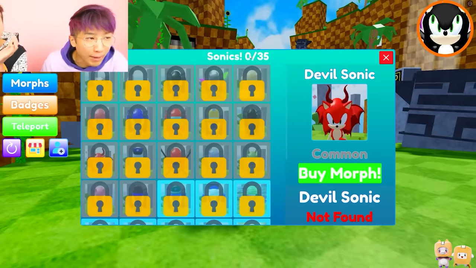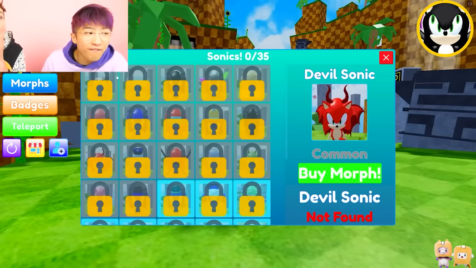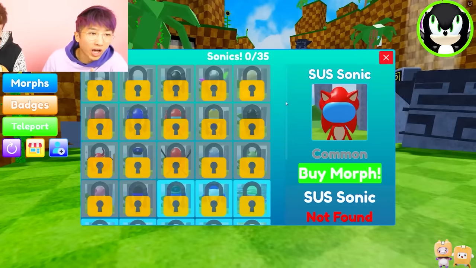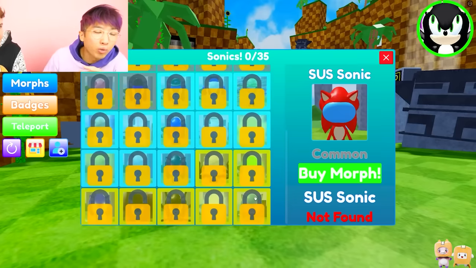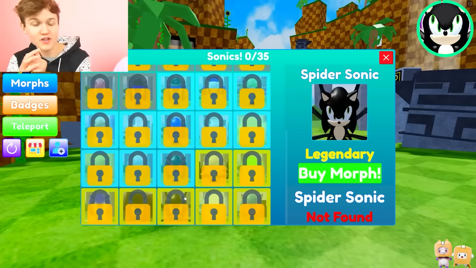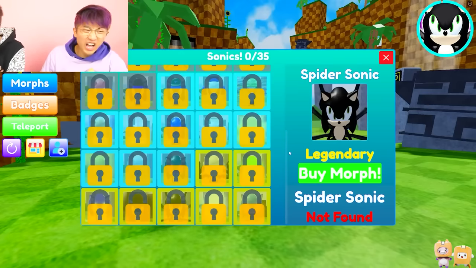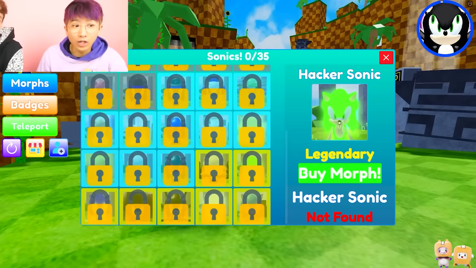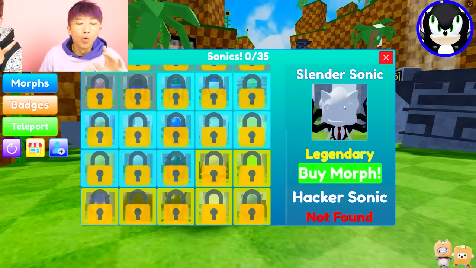This is a brand new game. We got 0 out of 35. We gotta find Sonic, guys. Look at these Sonics. Transparent Sonic. We got regular Sonic. We got Sus Sonic. But the rarest ones in the game, we got Hunky Sonic, bro. Wow, guys. These morphs all look so cool. Oh, Spider Sonic. Look at these, dude. Super Sonic. We gotta find these. Hacker Sonic 010100. Guys, we are Slender Sonic.